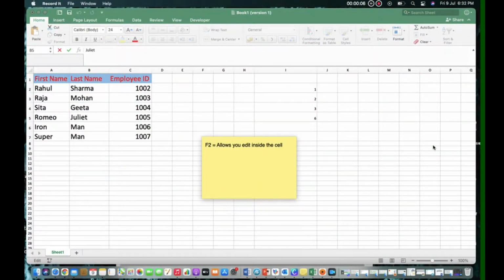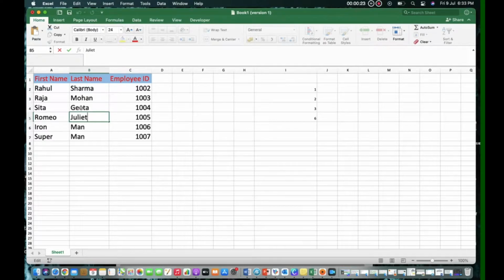Let's proceed with tip number 7 for the Excel keyboard shortcut, and the function I'm going to explain is F2, where you want to edit a cell from inside. If your data is inside a cell and you need to recorrect or edit some part of the word, text or number, you can do it. So how do you do it? Just make sure you highlight one of the cells with your navigation keys, left and right, or up and down arrow keys, and just press F2, and that's it. You can start editing. You see that now the cursor is blinking. You just press F2 and that's all done.